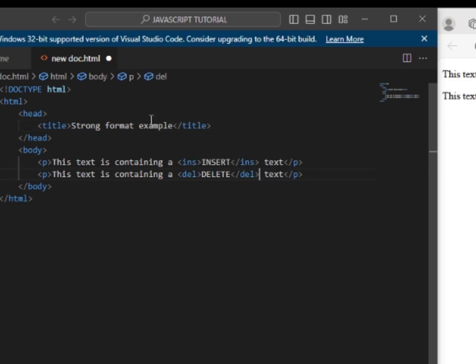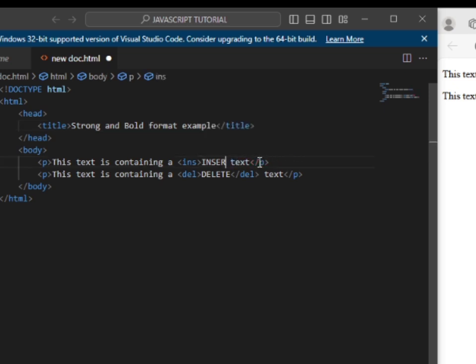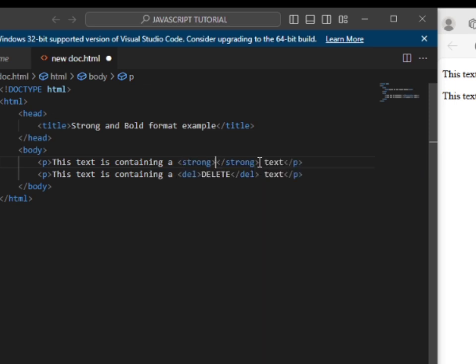The first one we are going to be using the strong opening tag and closing tag, and the second one we are going to be using bold, which is represented by the opening tag and closing tag. So this text is containing a strong text, and this text is also containing a bold text.